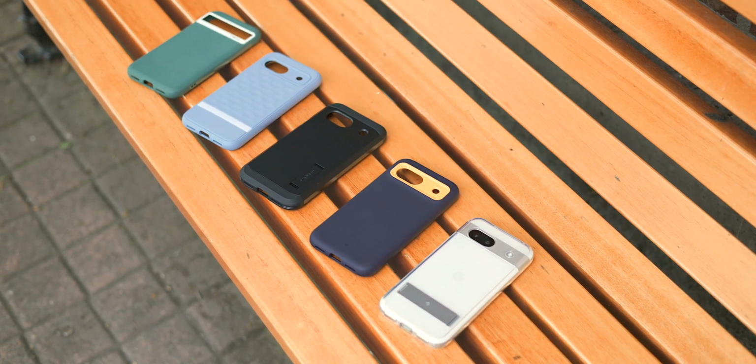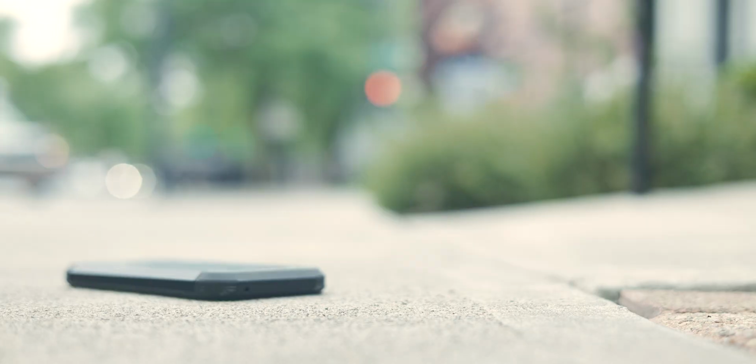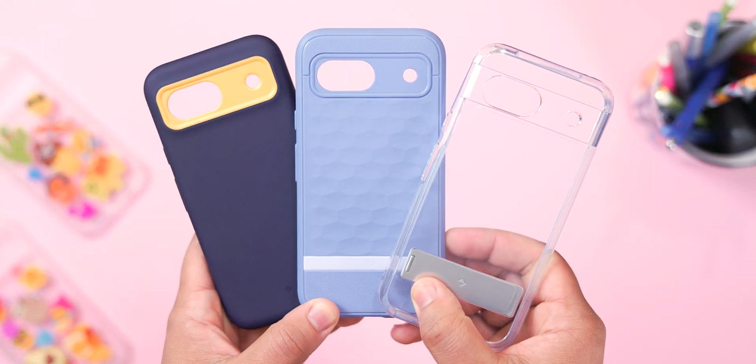Most of these are under $20 and do cover all bases from style to protection and have some extra features added in. I'm excited to show these off, so let's take a quick look. Alright, getting started, I have about 5 cases in total to show you, and Damien's gonna come in later with about 3 more. And for my first few picks, I'm going to go with a small variety from the Caseology lineup.